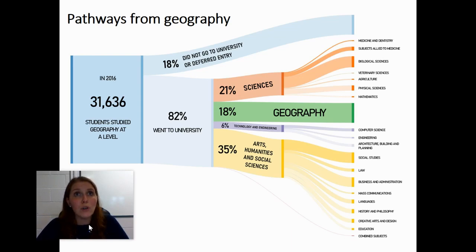It enables the student to be able to write well. So obviously in the case of their independent investigation, they have to be able to write a report, but they also have to analyse data. I also think it enables students to become global citizens and be aware of the world around them. So even if students take geography at A-Level but aren't planning on taking it any higher, it's a really great opportunity for them to see the world around them.